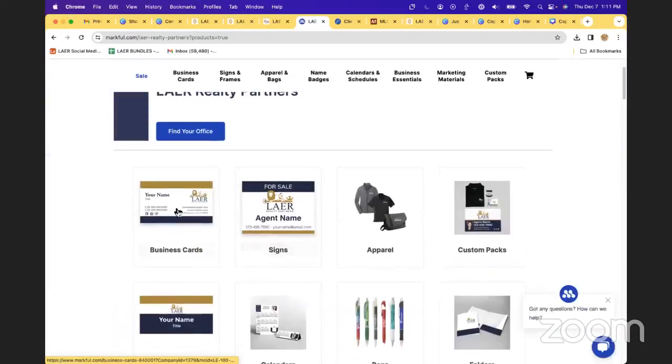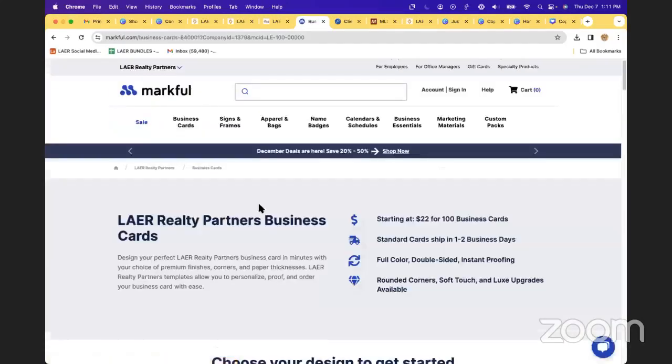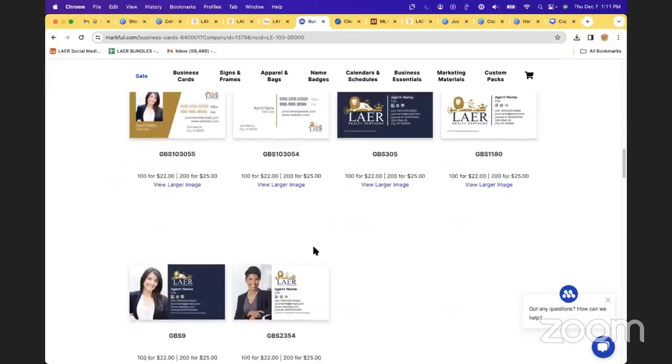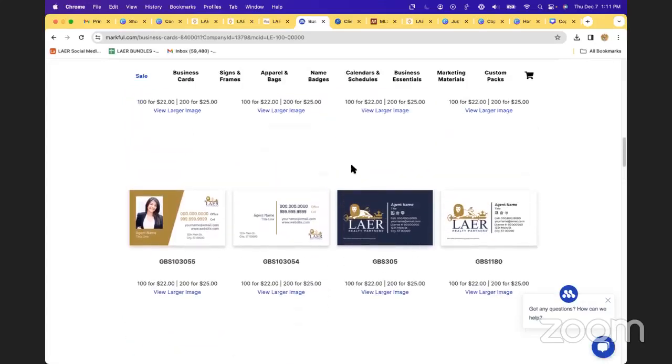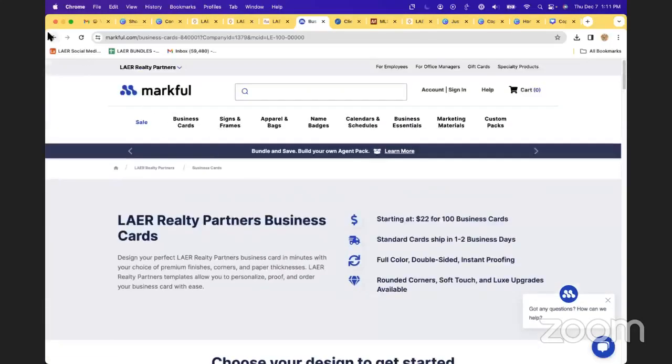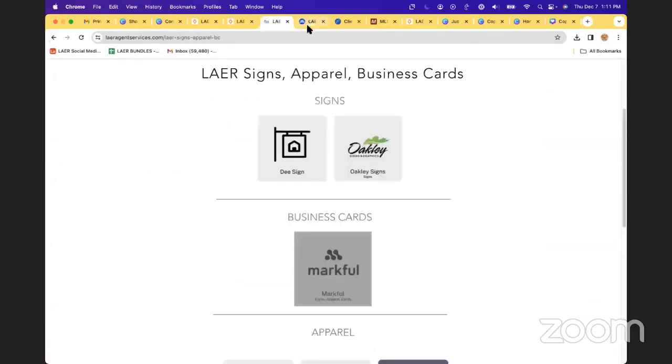But we already have a bunch of business cards designed that you can use. These are just templates. You can order everything from Markful. You can do all of the order process. It's all a la carte. You can choose different types of materials and have them shipped to your home. So that's what we recommend for business cards.